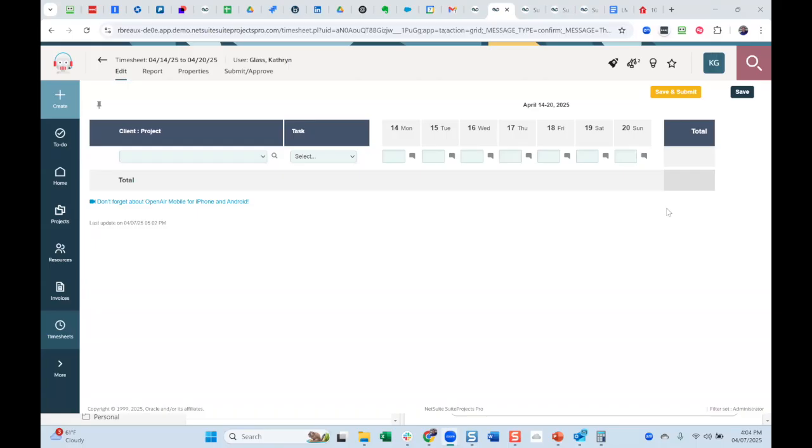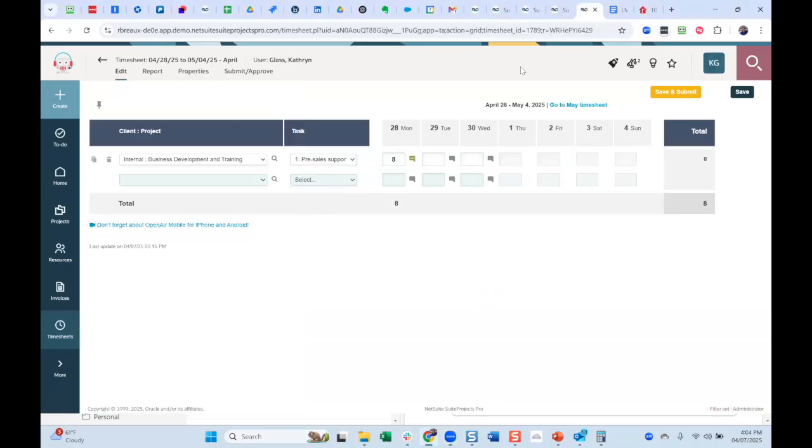So this is not optimal for a lot of customers because they would rather start the billing process prior to waiting for the following week. And there's also additional delays with approvals. So we try to tell customers there's other options when managing that timesheet process. The one we see more common is around the month-end settings.